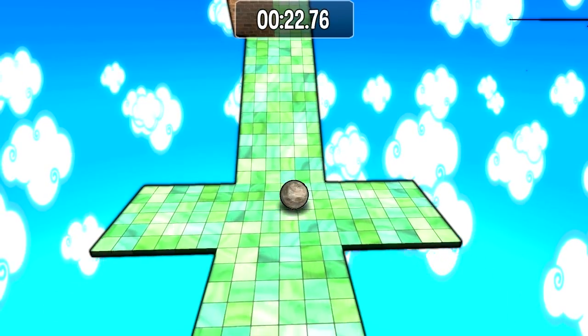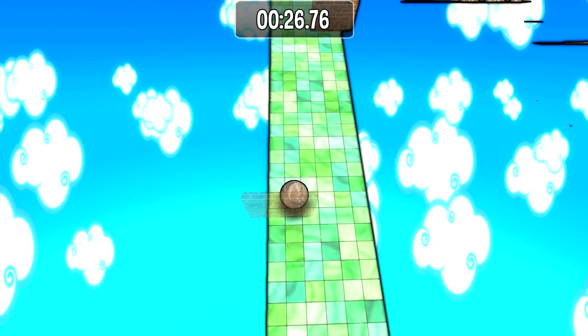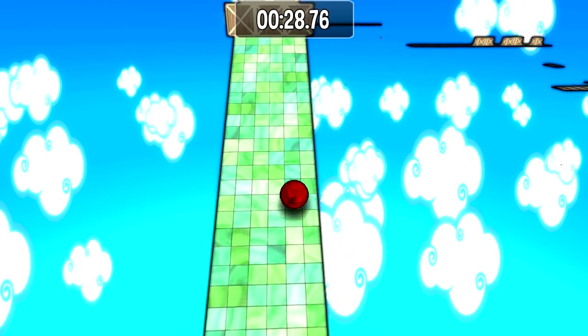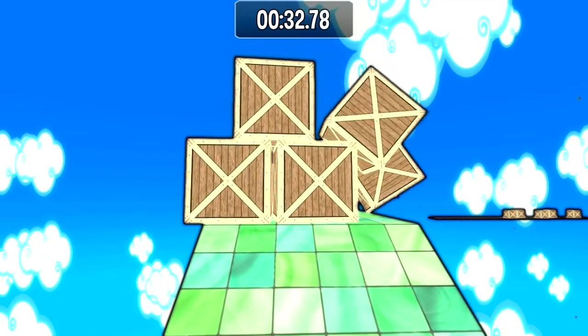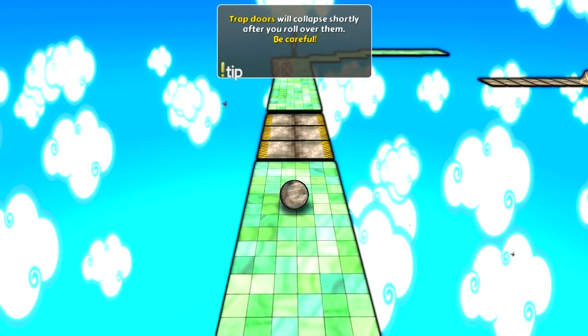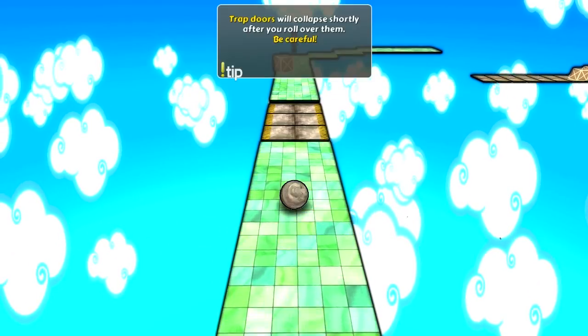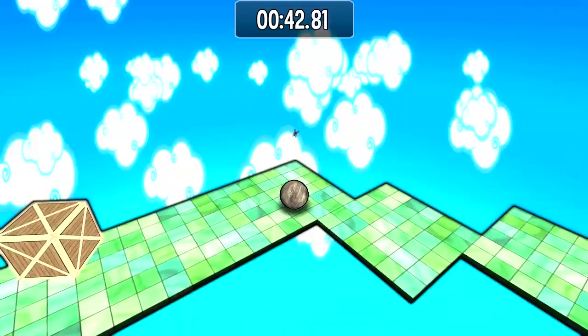So I need to get up behind that brick wall. Oh, okay, that's fine. I guess we can boost with plenty of time to spare. And then I guess we'll crash through some boxes up at the top here. Brilliant. Lovely. Everything is going well so far. Now, trapdoors will collapse shortly after you roll over them. Let's charge over those. And we've already gotten a checkpoint.